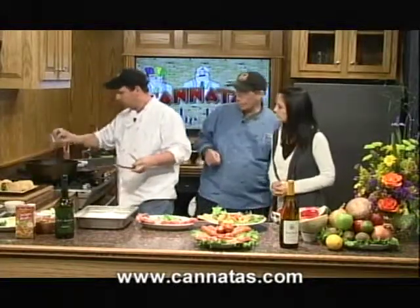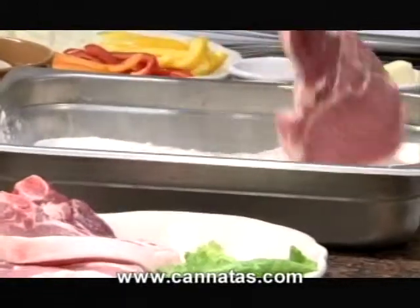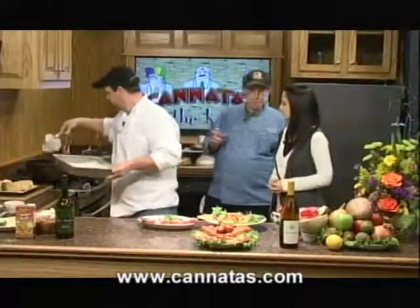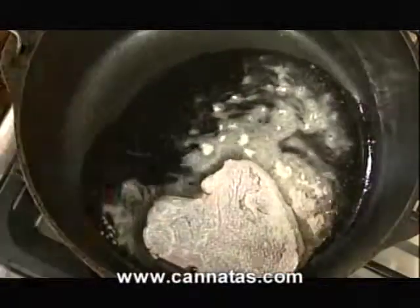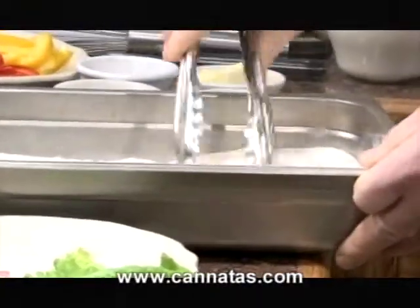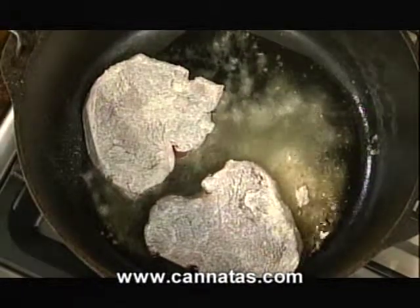Just a little bit of oil — canola. You don't want to use anything like olive oil just yet; you're not really building on flavor. Just kind of dredge them in that flour and then add them to the pan. He wants to heat the pan hot enough and he can heat the canola oil hotter than he can heat the olive oil. So just a light coat of the seasonings on both sides and then put it in the pan to start browning.